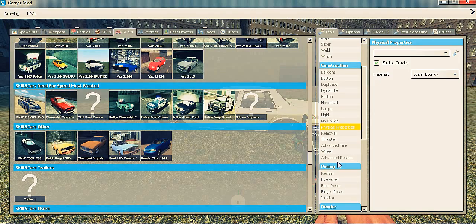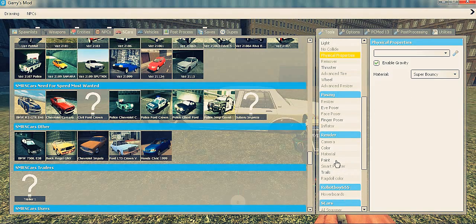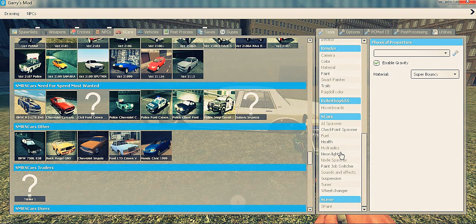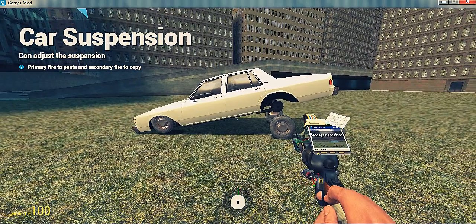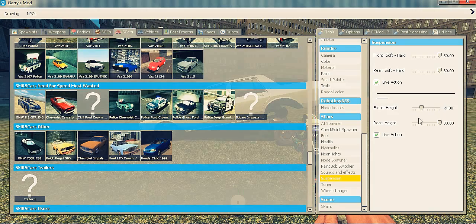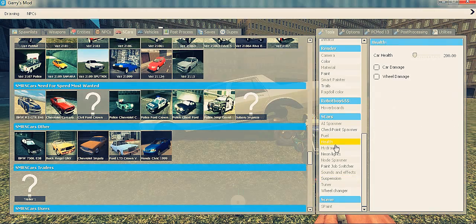Now, if you really want a really good hopper, like you want to get it to stand up, you would have to go to suspension. Let's make that 30. And then set hydraulics, not health, hydraulics at 25. I like to do at most 25. You can go all the way to 30 if you want, but for me, it just doesn't look quite right.